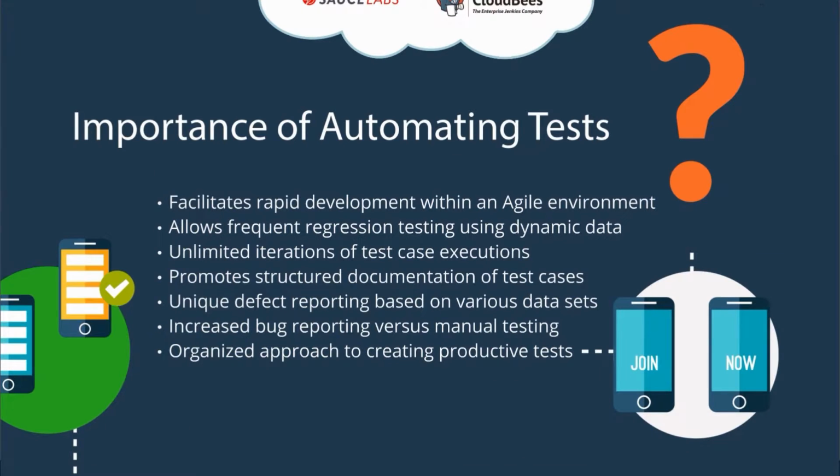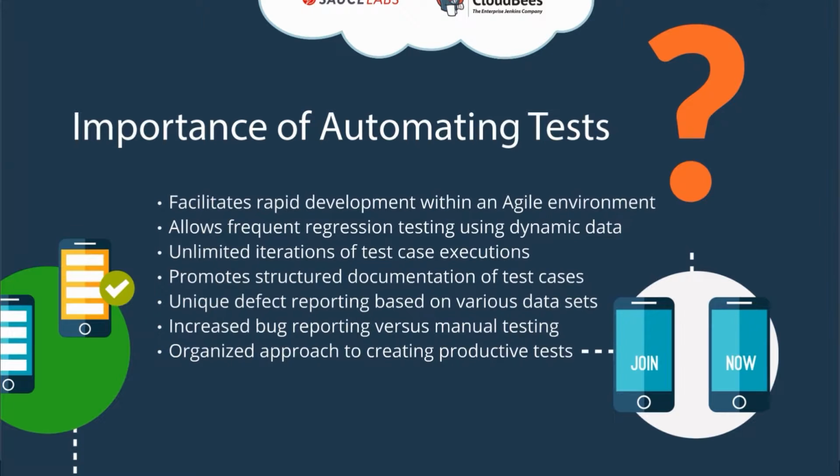With all these different components, it raises the question of what's the importance of automating tests. When managing large projects, speed is drastically improved with automating tests over manually testing them, allowing development to flow much smoother for a project using the agile methodology. This allows you to run regression tests using different data, and also gives you the ability to run the test any number of times, executed in parallel.